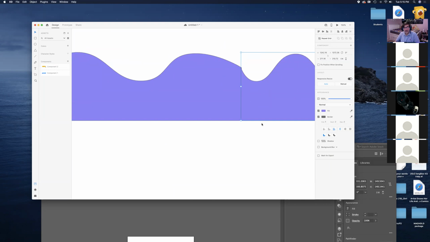The problem I'm getting is because I still have those borders going, so I need to get rid of the borders. And then, if you have to make any adjustments, you can always go in and make fine adjustments to the points.